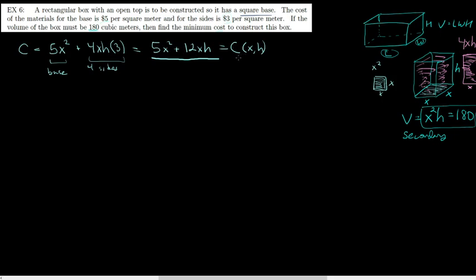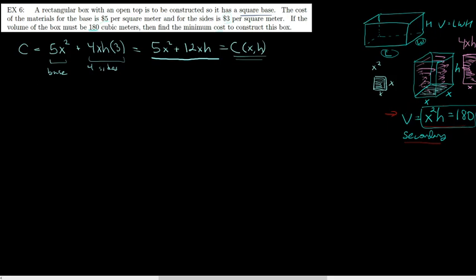When you have a function of two variables, you're taking what are called partial derivatives, but we're not going to do that here. What we have to do, of course, is reduce this down to a function of one variable. In other words, we have to find a relationship between x and h. And in fact, we did that already. Remember, we already found the secondary equation. It's this: x squared times h equals 180. So we already have a relationship between x and h. I kind of did that first, but now we need this.